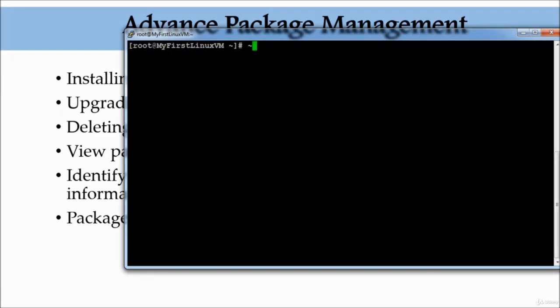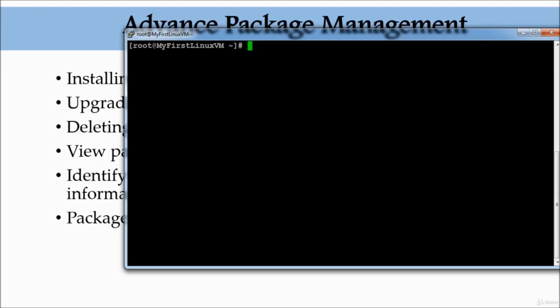Okay, so the package that we are going to install in this practice is the Korn shell package, ksh. Now, Korn shell is a shell which you probably already know about. It's just like bash or C shell. I'm picking this just for practice purposes for this lesson. Korn shell is a package that we do not have in the system, and we are going to install it, upgrade it, delete it, view its package information, and cover everything that we have listed in this lesson.